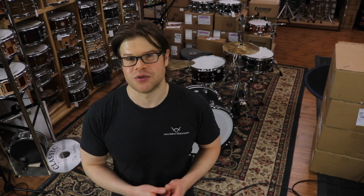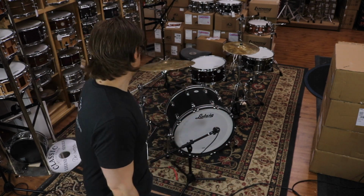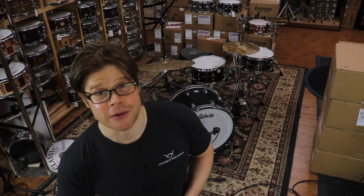Alright, there you have it. Two Ludwig seamless brass snare drums compared head-to-head. The limited edition Dragon's Blood versus the classic Ludwig Black Beauty. The cymbals that we set up for today's head-to-head are Sabian XSR Monarch cymbals, the 14-inch hats, and the 20-inch Ride or Crash.